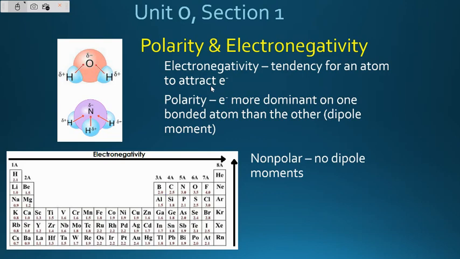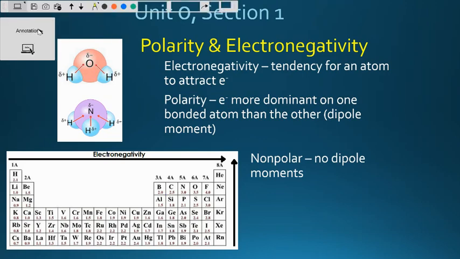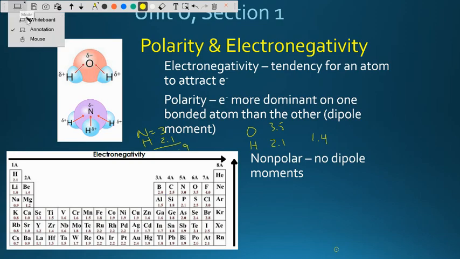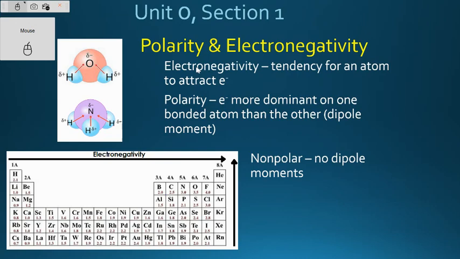And if you look, comparing the nitrogen with the hydrogen in there, if we look at some values, within this first one we see that nitrogen has a value of 3, and my hydrogen has a value of 2.1. Well, the difference is only 0.9, so that's not going to be very polar. But if we take a look at the difference between hydrogen and oxygen, in the water example, I have 3.5, and we have a 2.1 again. So my difference is going to be a 1.4. That's going to be a larger difference in there, so that's going to be more likely to be polar. So that's just the concept behind it.